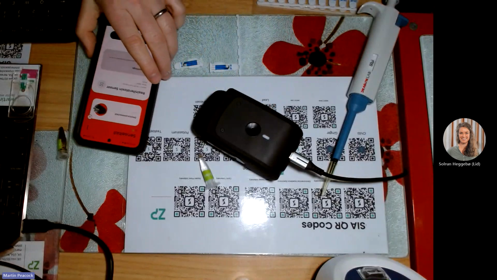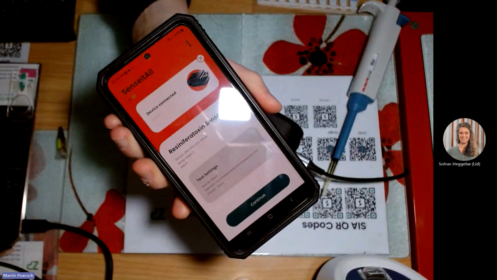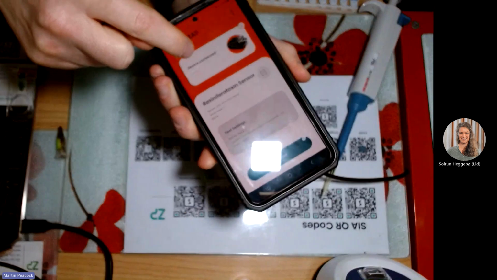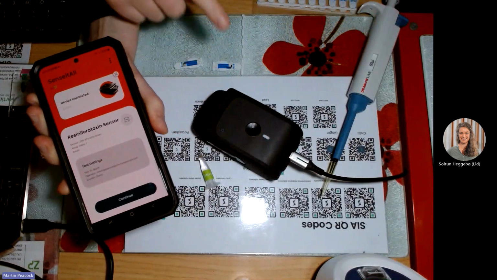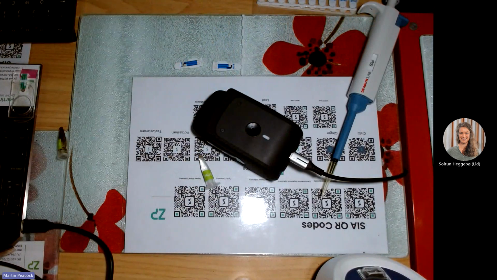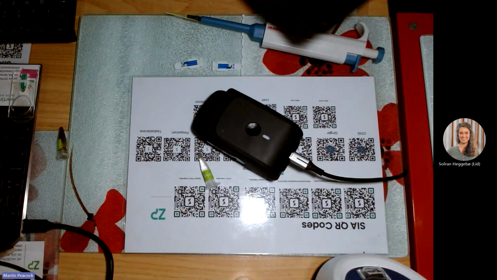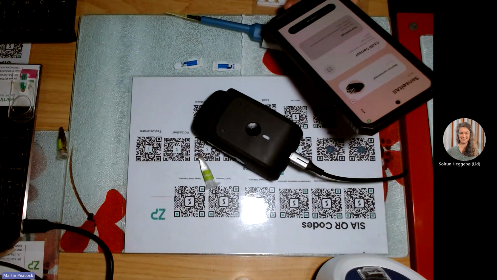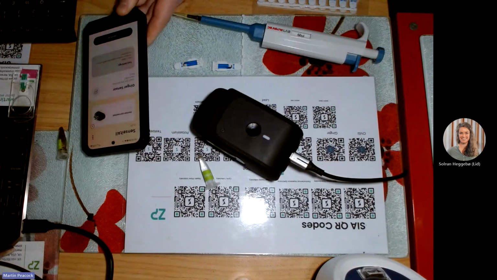So I've got the Sensi All in front of me. In fact, on my phone at the moment, it does say resiniferatoxin. It also says device connected, so that's actually in Bluetooth connection with the meter here. Now, what I want to do is scan a different QR code so I can go and detect a molecule called gingerol. So I've now gone into gingerol.